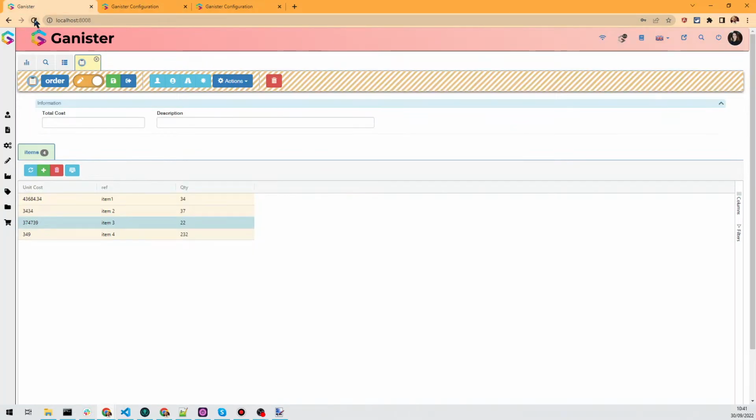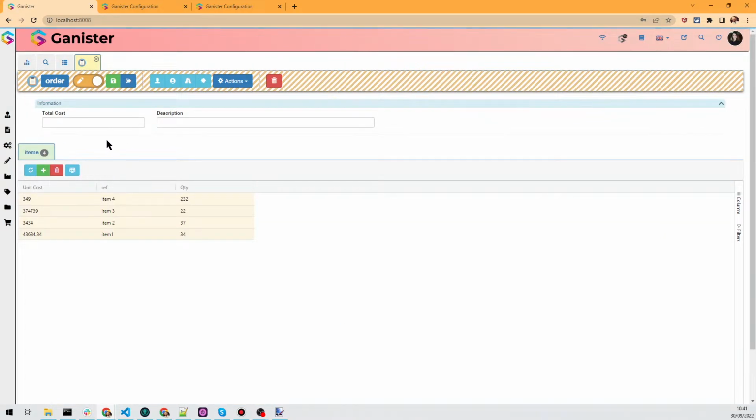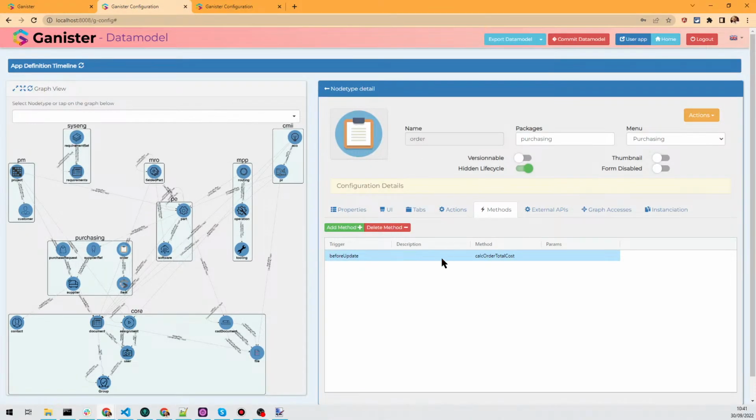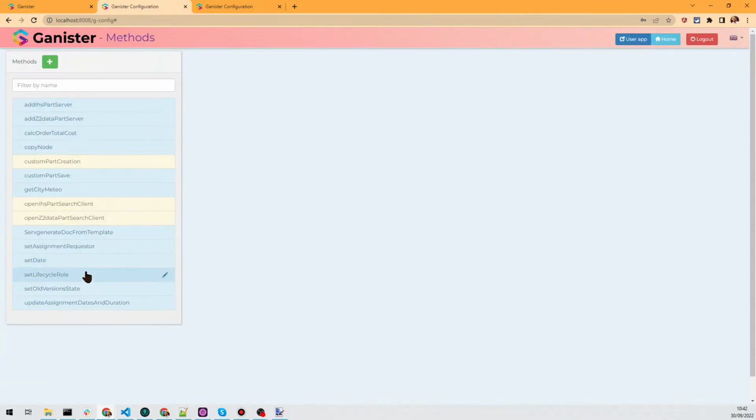So let's go back to the client. I didn't even have to refresh because this is a server method. So if I save it now, let's see what happened. Here, before update, it didn't crash, but I must have forgotten something.